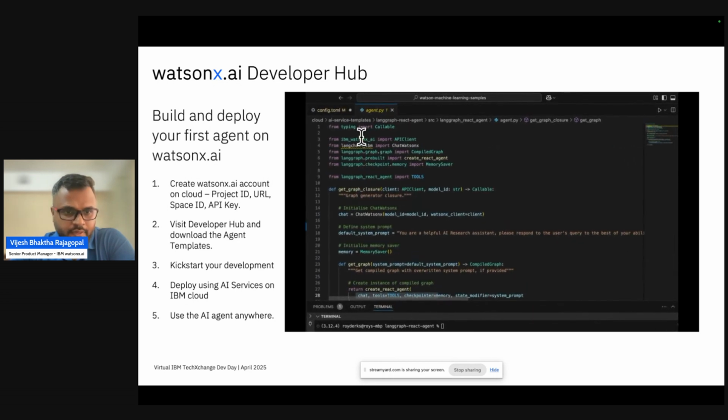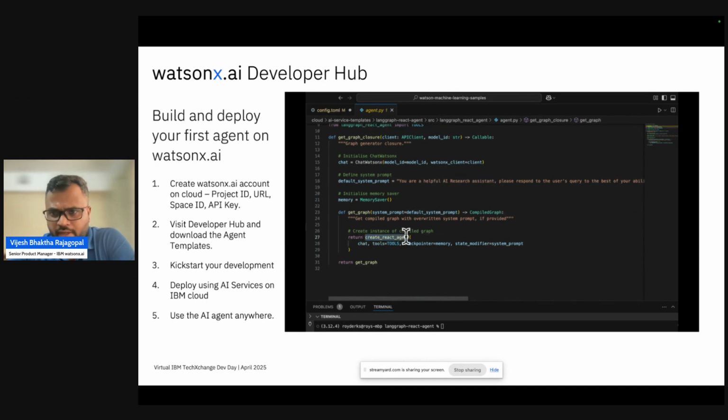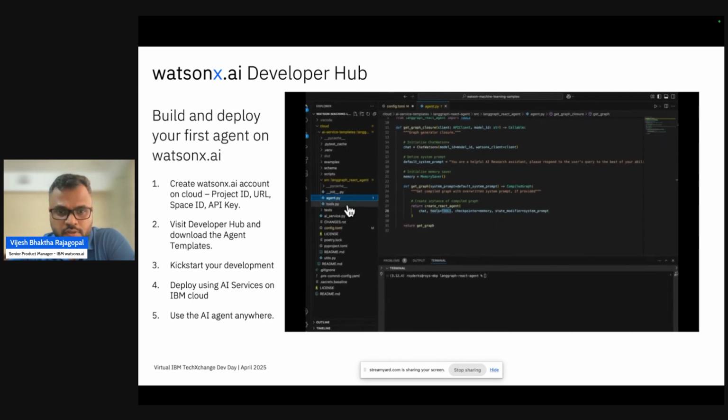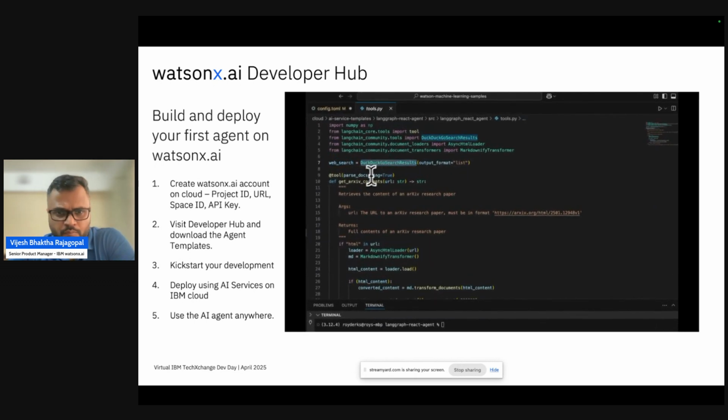So you need to create an account in watsonx.ai, and you can start using, let's say, a VS Code IDE by importing the template. You can download it from developer hub and start looking at the agent, right? And you can make corrections, you can make changes to it, you can decide what tools it has to use, right? So all on a pro code interface of your choice.